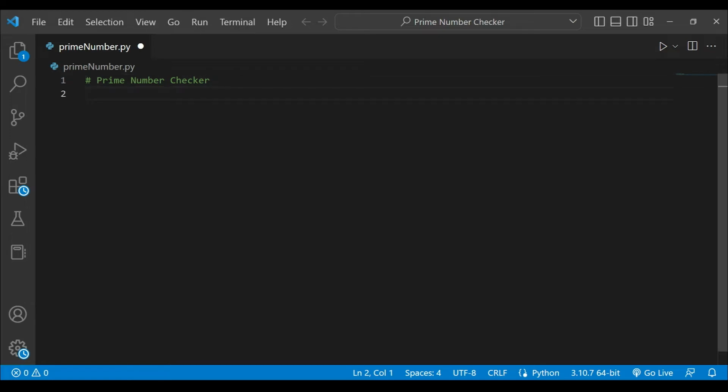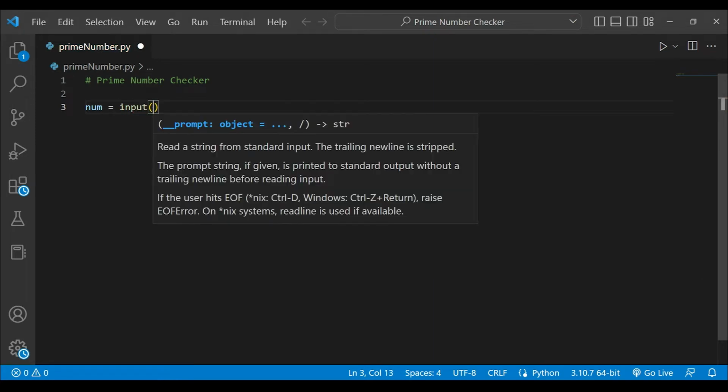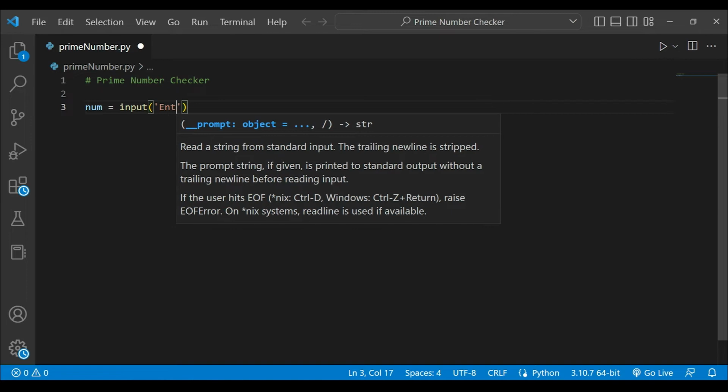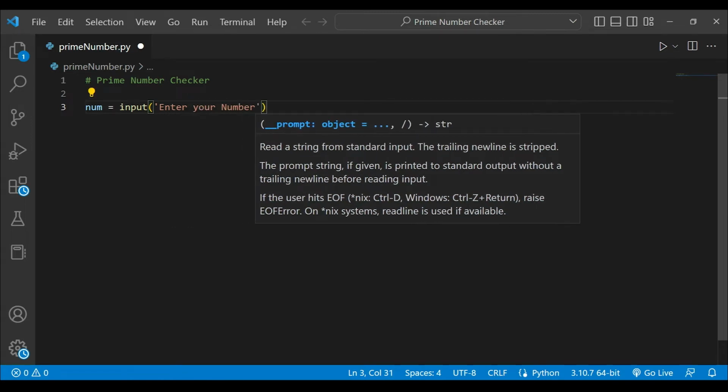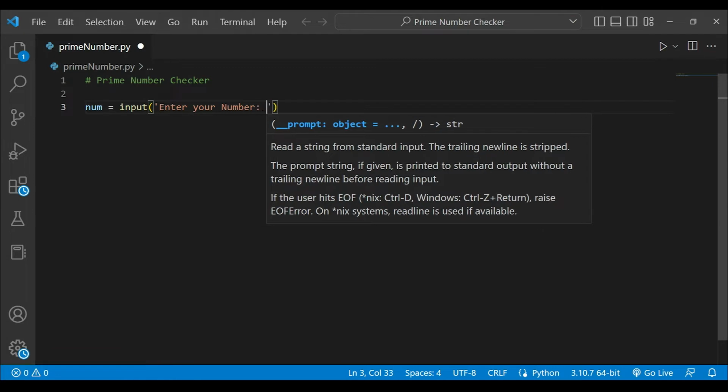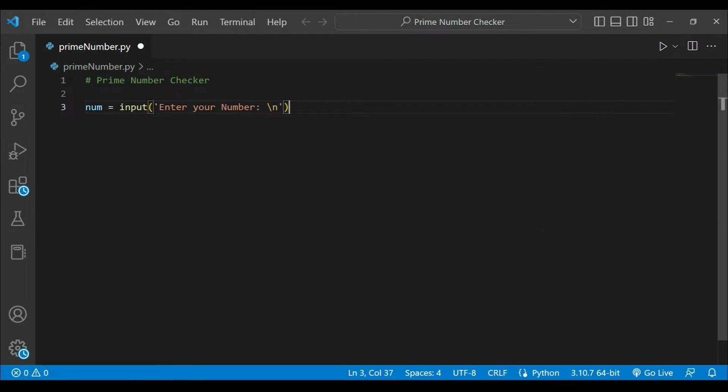So let's start the code here, and I will take a random value of num here. That can be anything, like I will ask the user to input that value, enter your number. Okay, and I will put a colon here and a line break, which will ask the user to input their value after the line.